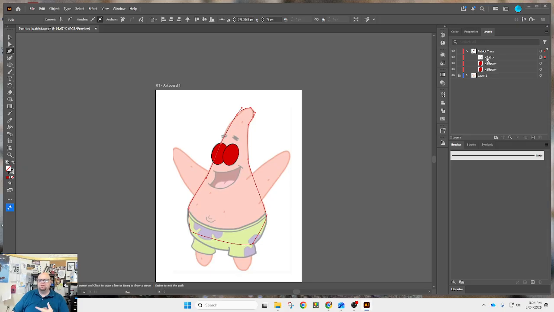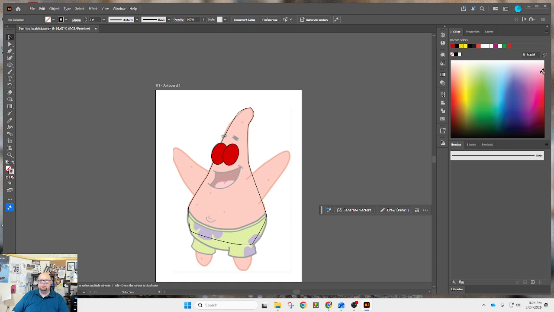But because Patrick is sitting up higher, the outline is going over the eyes. So I'm going to move that down, and now it's going under. So you'll see that, and I can change the outline color here. I can pick kind of a pinkish color. And let's make sure we're selecting the right thing. And now it's kind of a pinkish color. If I want to make that outline bigger, I can come up here to where it says stroke, which is just the word for outline in Illustrator. And I can make it a little bigger.